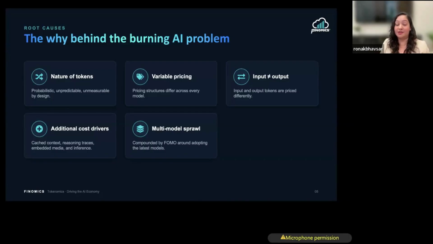And it does cost. Sometimes we have seen examples where the latest model is efficient, it's creating really good content for you, it's generating really good code for you, but it's costing you more as well.